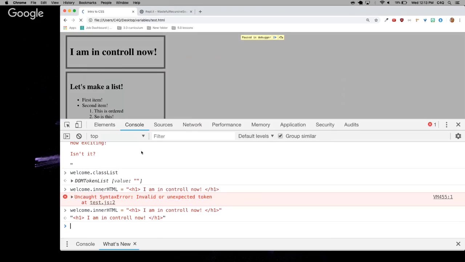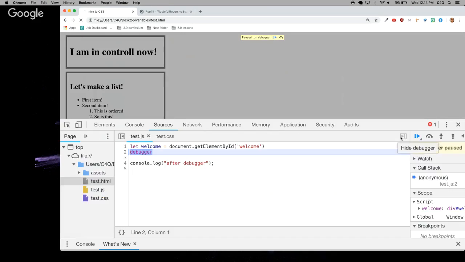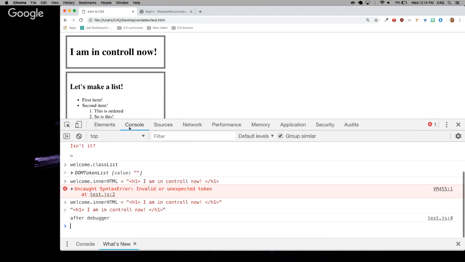Okay. So this is kind of cool. Obviously we're not going to be changing our website only in the debugger, but if I wanted to check something and see how it might look, I could then take whatever's in there and copy it. For now, I'm going to pretend I'm done with this, and I'm going to continue out of our debugger. Now we'll see at the console it says "after debugger."